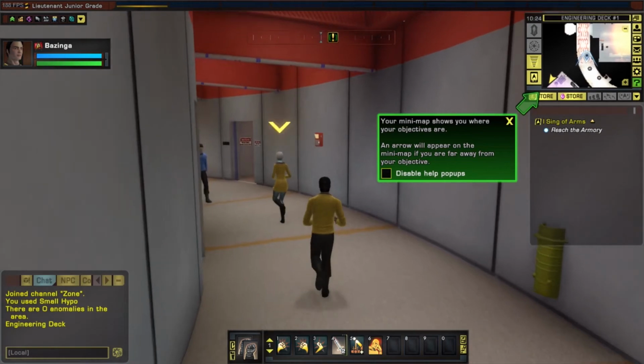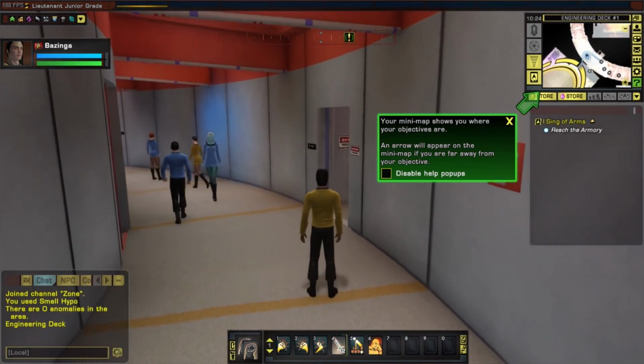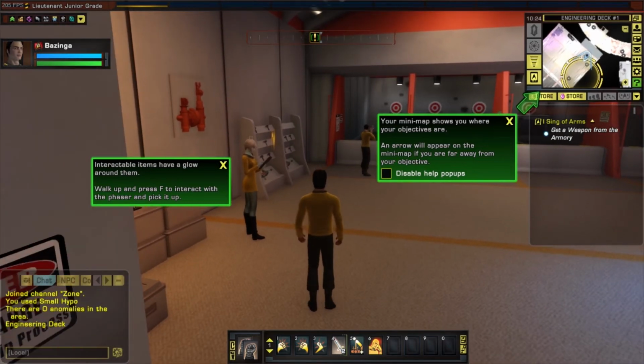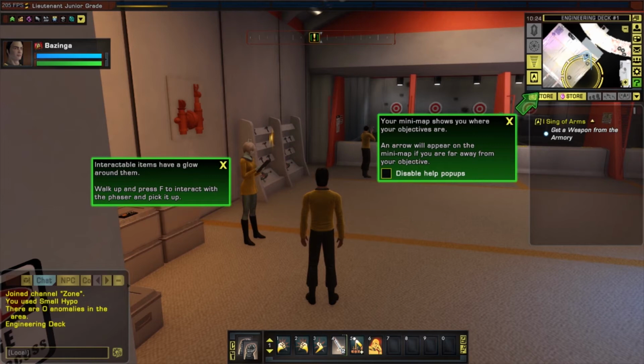Your mini-map shows you where your objectives are. An arrow will appear on the mini-map if you are far away from your objective. Interactable items have a glow around them. Walk up and press F to interact with the phaser to pick it up.